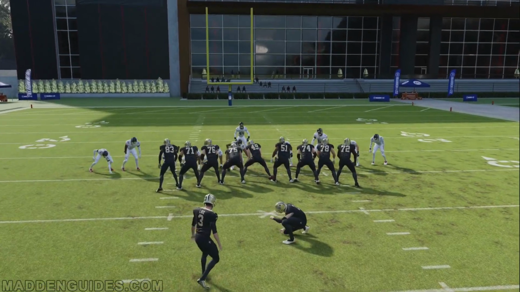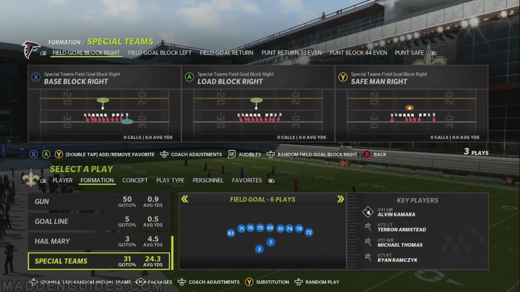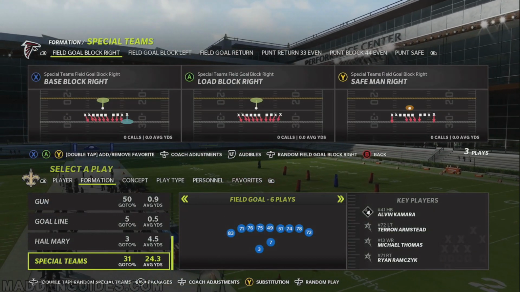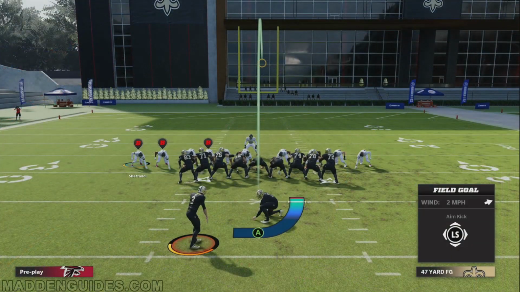Let's run this against another different defense from this particular formation from the defensive field goal block. This is safe man right. So let's run it that way, and we'll look for the same results. Again, I'm going to do kind of the same thing I just did here.